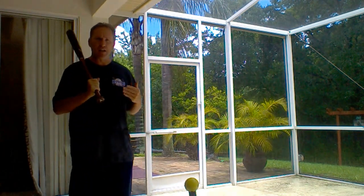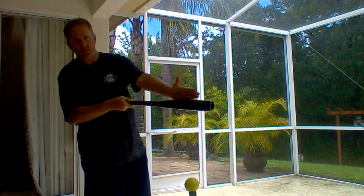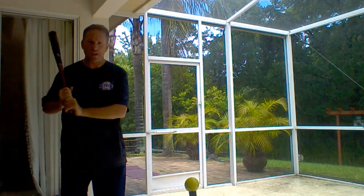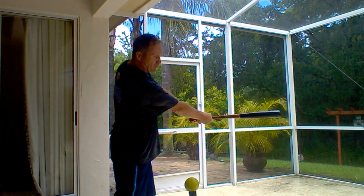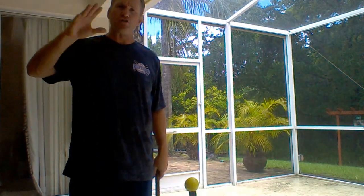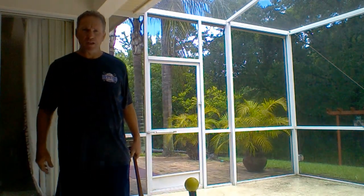Now you got to get the swing a little bit more on plane with the ball coming down to you. Okay? So from the last video I saw that you were releasing the hip, you're swinging too flat through the zone. That's going to cause too many ground balls and pop-ups, and your ball's not going to travel this far. Okay? So we want to get you on plane.